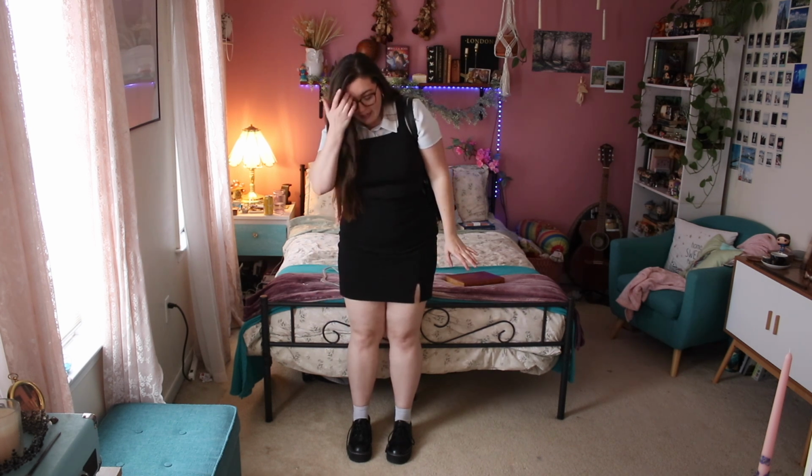But let's start from the bottom and work our way up, breaking it down. Kept it with the same shoe sock combination, crew socks, loafers. To be honest, for me, I feel like the hardest part about styling dark academia in summer is the shoe game. I don't really know what kind of shoes you would wear aside from what you would wear in the other seasons. Right, as I sit here editing this video, I realize I actually do have some summer dark academia shoe suggestions, so let me walk you through them.